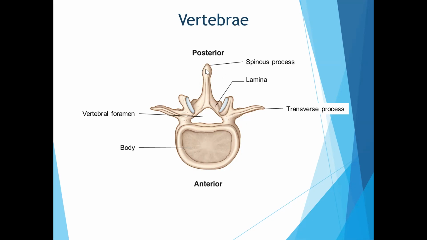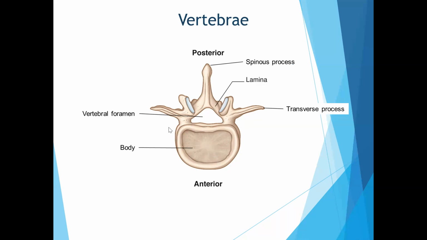So this spinous process, that's like if you kind of ran your finger down the center of your spine, all those bumps you feel, you're feeling your spinous process there. You also have transverse processes, and those lie off to the side. So if you drop, say, an inch or so off the center of your spine and press in, you can feel some harder landmarks. That's your transverse process. Your lamina is what connects your spinous process to your transverse process. That's kind of this intermittent portion. And then this main portion here is known as the body of the vertebra.